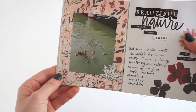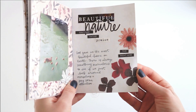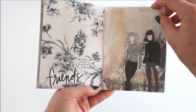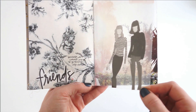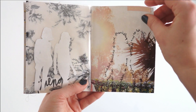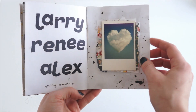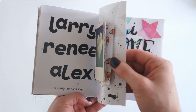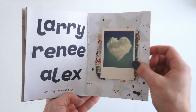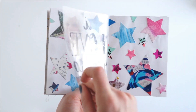And then we have the 'Nature' prompt — I'm not sure what day this was, maybe Day 3, 4, or 5. I do them out of order in my art journal because I like coordinating photos, pages, and colors to go next to each other. It creates more fun to fill up the journal out of order instead of working front to back. Then I had my 'Friends' prompt on the other page.